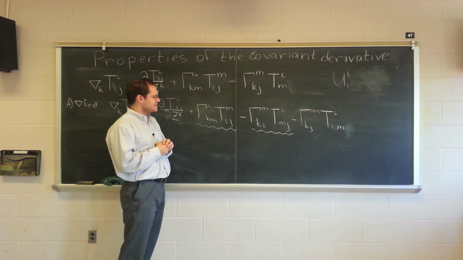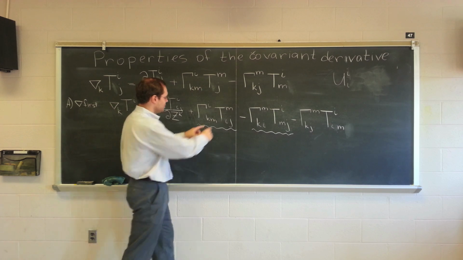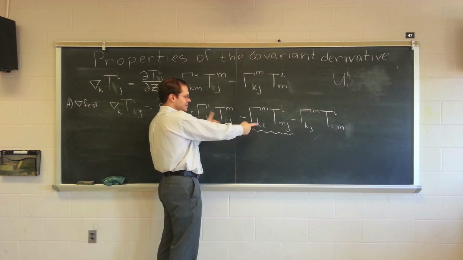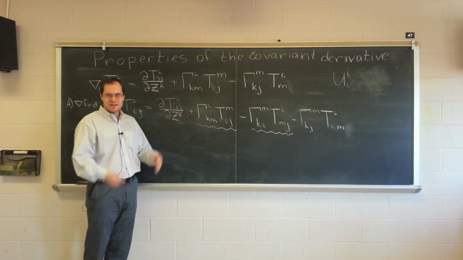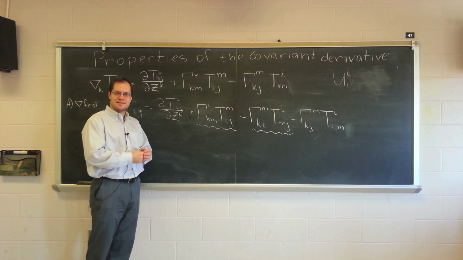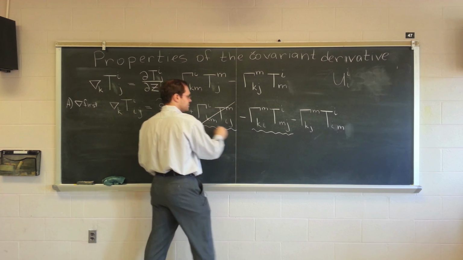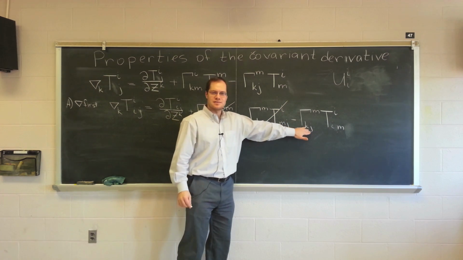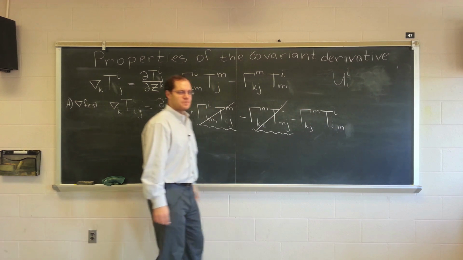How do you see that? What indicial manipulation do you need to perform to see that they're the same? Rename I and M. That's right. Rename M into I and I into M, and then the 2 terms are clearly the same. And of course we can do that because the summations that are represented are exactly the same. So these 2 terms go away. We're left with this and this. Okay, that's interpretation number 1.